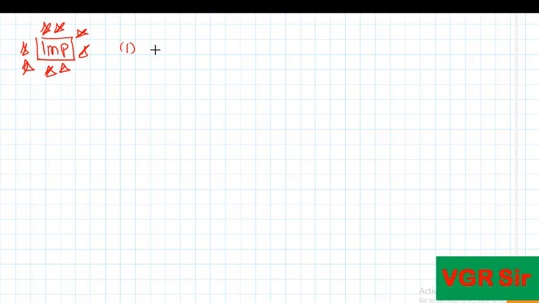First one: period of sine square x. How to find the period of sine square x? Squares are given. In the previous examples, all were linear: sine 2x, sine 3x, sine 4x only. Here sine square x is given. How to find it? Just use the definition. Don't think that 2 pi is a period, squared, that 4 pi square is the period of this function. That is not correct. Just use the definition, then you can find its period.